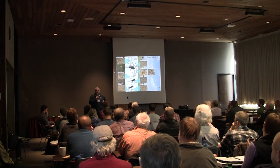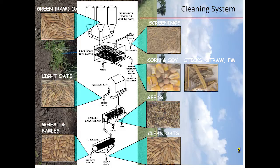We are taking the oat, we're cleaning it through a system where we're taking the green oats, what we refer to as green or raw oats. We're going through about 10 floors of cleaning apparatus, taking out the screenings, taking out corn and soy, straw, taking out the light oats. Now, a lot of you are questioning my theory about using a combine and picking up 3 pounds of test weight. Here's where we're losing a lot of that light oats, the thins.